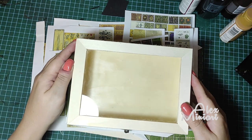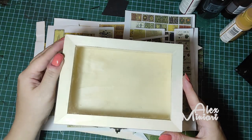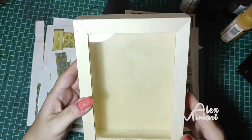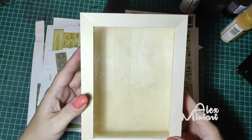Hi everyone! So today I'm going to show you the things I'm using for this miniature before I start. So here I have a box. This box is going to be our cabinet. I will fill it with shelves. Upon the shelves I'm going to place many different objects.